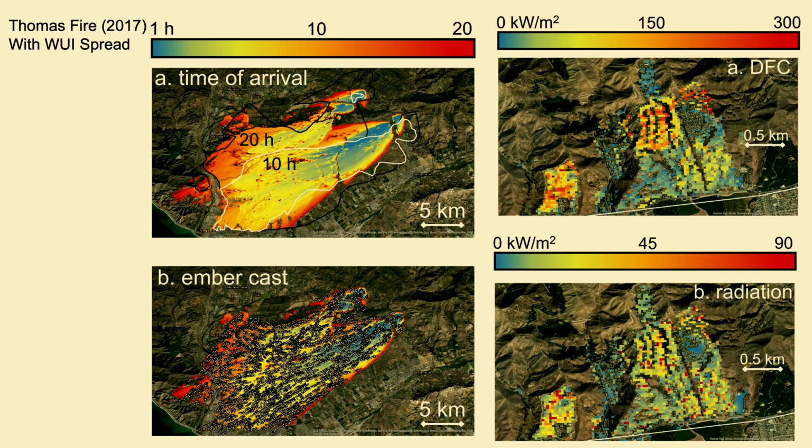And just as an example, this is the Thomas fire in 2017 with WUI spread. You can see we can get time of arrival, and it matches fairly well and looks a lot like what we've seen. But also we can extract the ember cast. Then we can look here, and we can actually get DFC. So this is direct flame contact. What are the heat fluxes of direct flame contact? Some areas with structures burned have none, because that wasn't driving, in this simplified model, where the fire went. In others, radiation is an important factor. And of course, the model can incorporate dual factors, which are igniting structures.